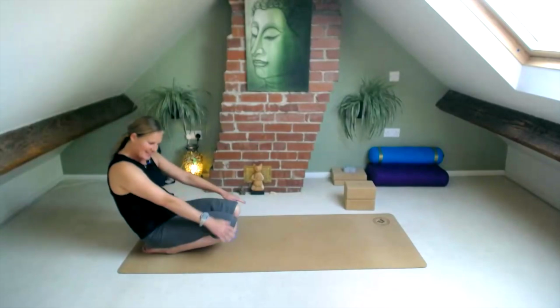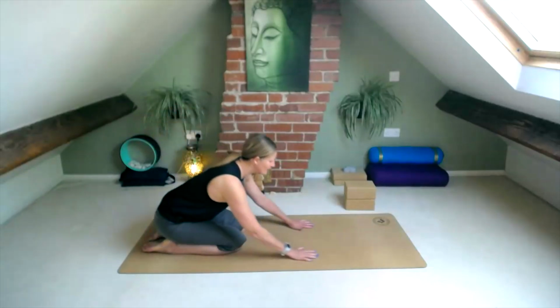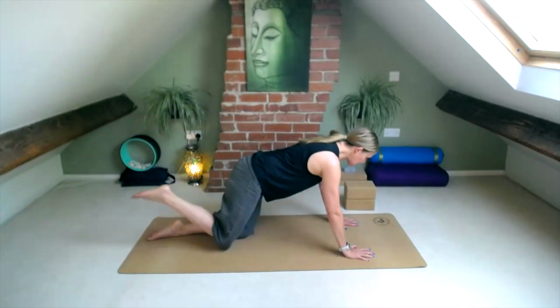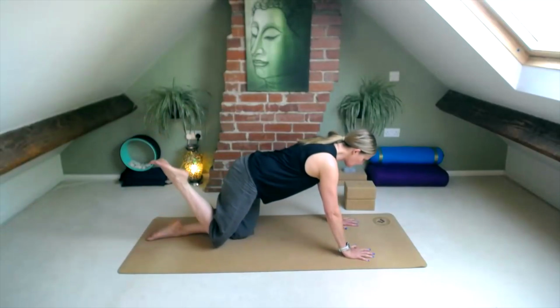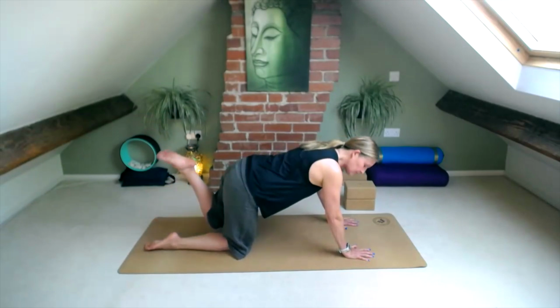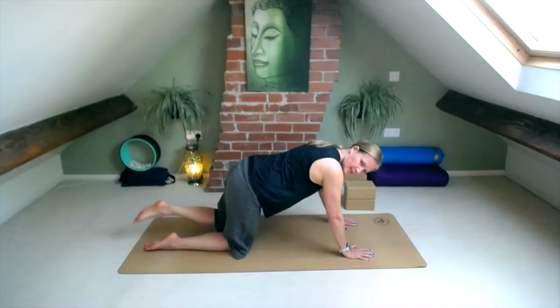Nice and slowly bring the hands down, let the knees come down, and again return back into that tabletop. This is where we're just going to lift up the right leg gently, just a little bit behind us, and start to gently circle through the ankle there. Oh, nice release, flexing, pointing, and rotating. Take that down, swap the foot, and gently release that from that ankle stretch, rotating and flexing and pointing. Give it a little shake and pop it down.